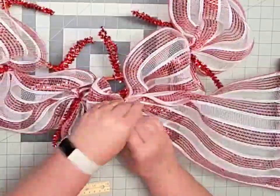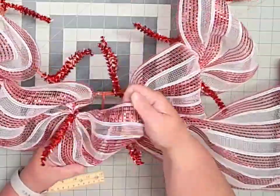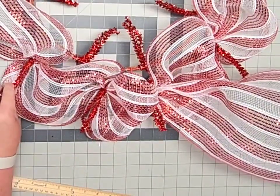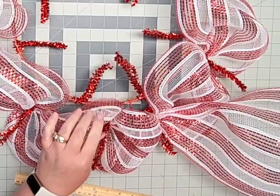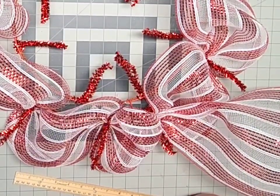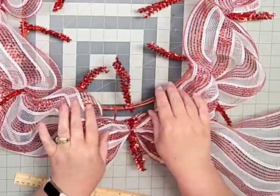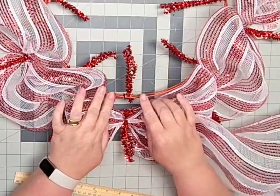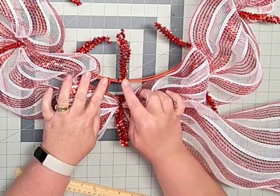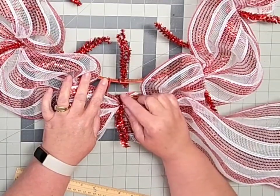And give it a couple of tight twists and push those guys outwards. And we've just added our last poof to the lower level, friends, and now it's time to jump up to the upper level. So what we're going to do at this point is jump our deco mesh up to our upper level, and as you can see, there's a set of ties directly above where we just added our last poof. That's actually not typical, guys.